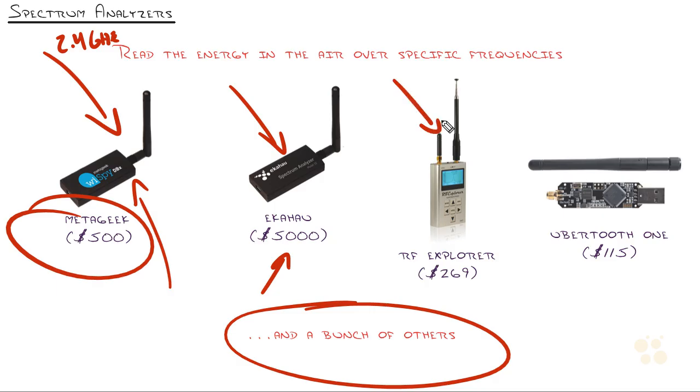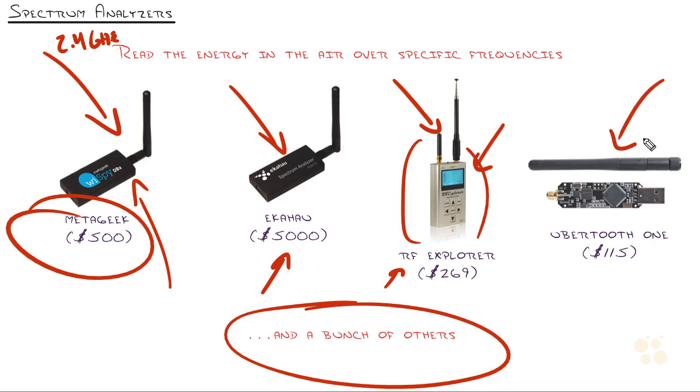This is one that I found pretty recently, and it's pretty awesome for the price that it is, $69, a little box called RF Explorer. Now, you actually have an on-screen display with this guy, so you can use it without being connected to a laptop, or you can connect it with a USB cord to a laptop and get a much more colorful display.